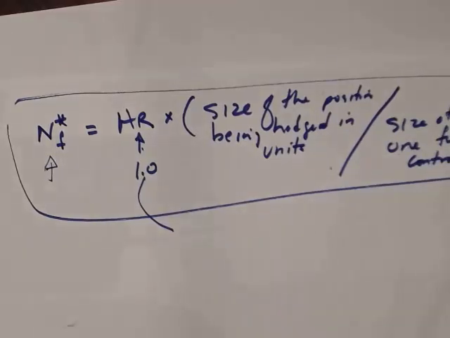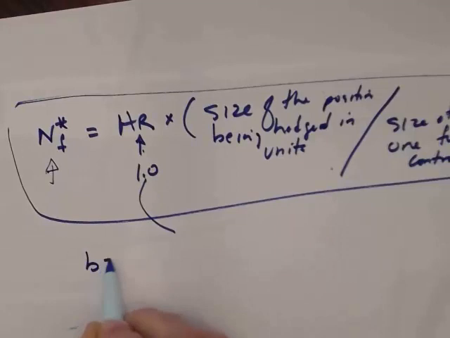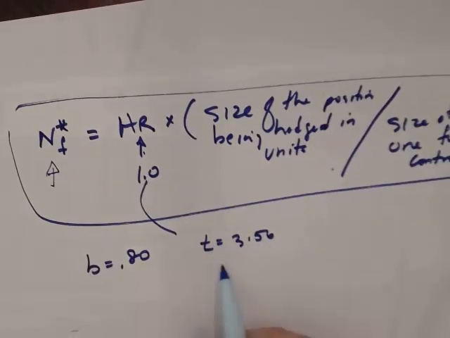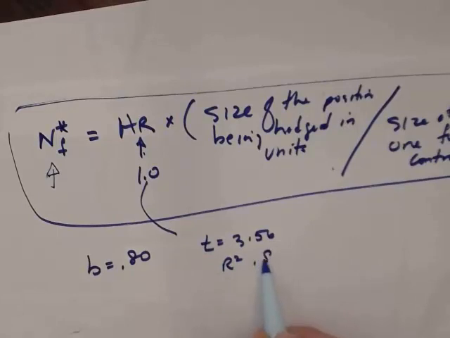Okay, so the example that we're going to look at brings together this idea of hedging, hedge ratios, and regression analysis briefly. So here's the example. The main ingredient to jet fuel is crude oil. Suppose that American Airlines wants to use light sweet crude oil futures contracts to hedge its jet fuel consumption. It runs a regression of jet fuel prices on the crude oil prices and obtains a B of 0.80. Okay, the T statistic is 3.56, and the R squared from the regression is 0.88.